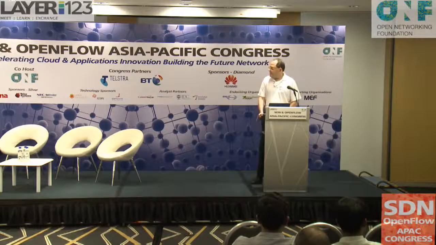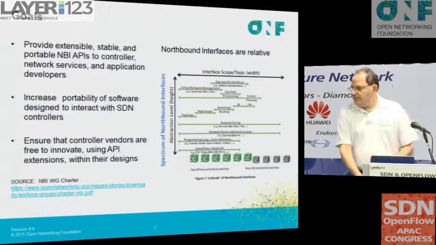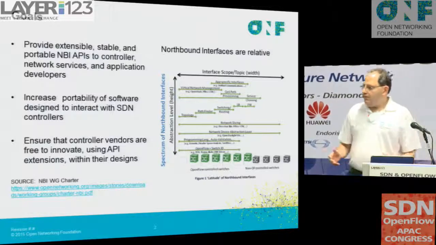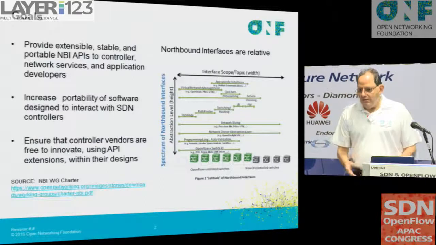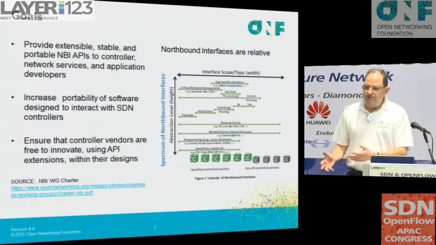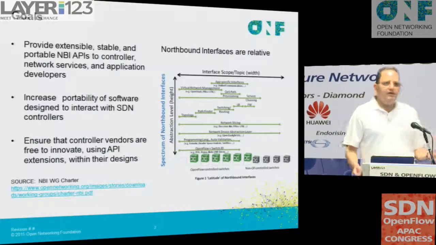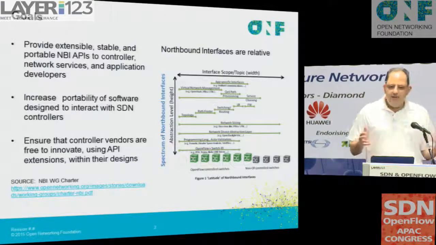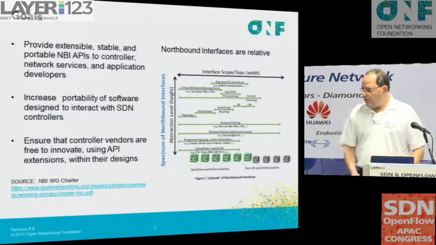looking for. However, the diagram on the right gives you an indication of what some of the challenges are, at least in terms of the overall architecture. The question is, and if you look at this diagram, the way to read it is that the question is, where's the northbound? And the answer is there are many layers of northbound interfaces. We quickly discovered that by looking at the various different controllers, and I think we identified over 20 open source controllers, or maybe that includes some of the vendor-specific controllers as well, but a large number of those controllers, and they did things differently. And they actually had many different northbound interfaces.